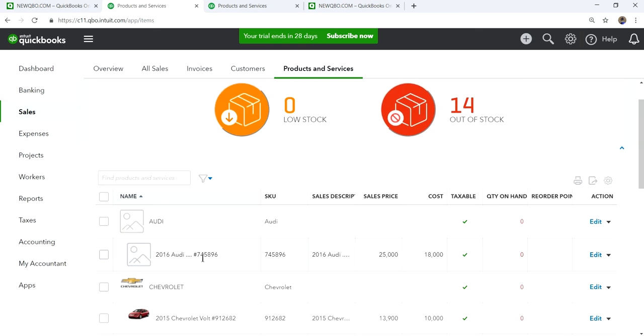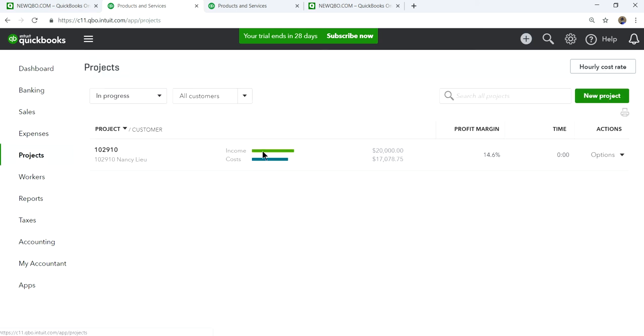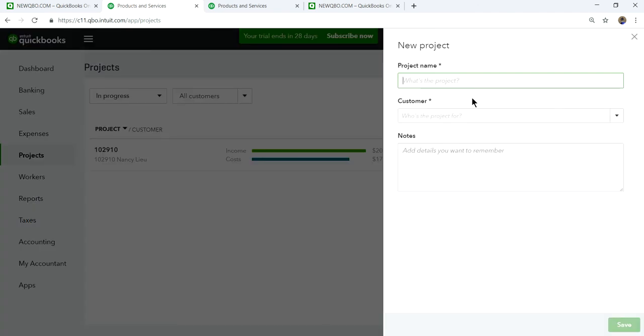Okay, so add this. So now you need to create a new project. Just click it here, and so this one is the project. Name of the project is your VIN number, last 6 VIN number.